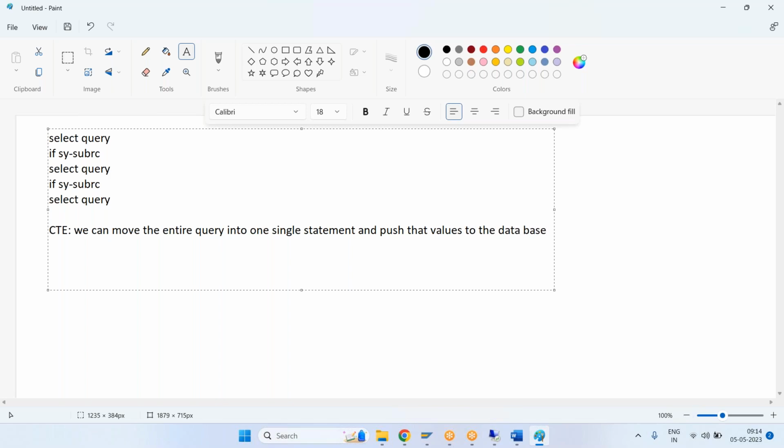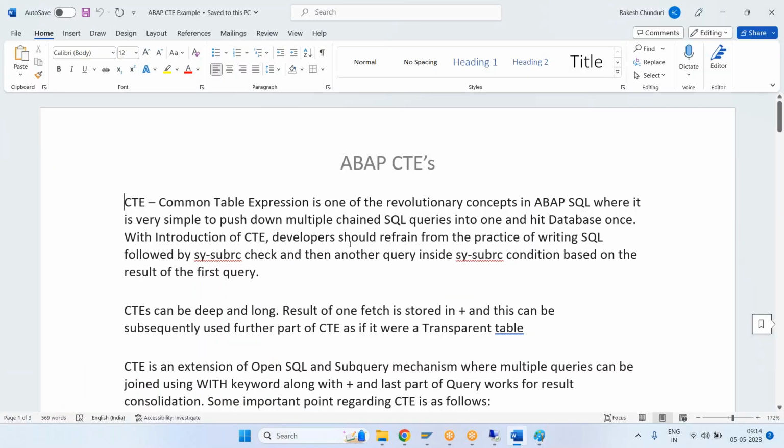This is what the CTE says. So previously, we refrained from writing an SQL followed by a SY-SUBRC check and then another query inside the SY-SUBRC condition based upon the result of your first query. So now CTEs can be a deep and long result of one fetch. So how will you write it? You will be writing it in the form of plus.